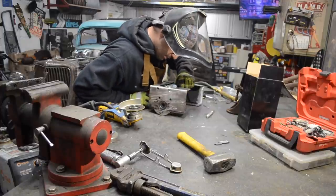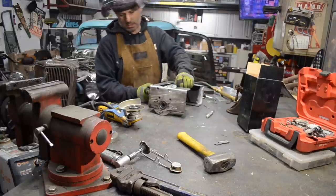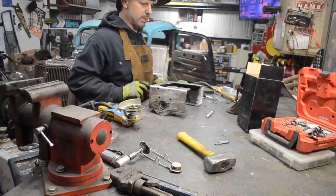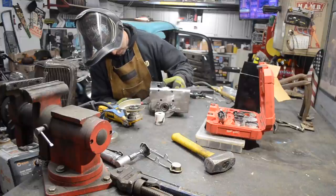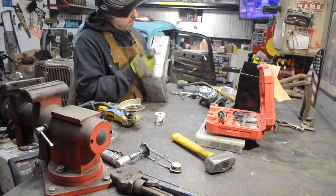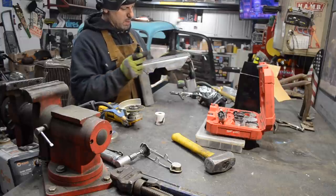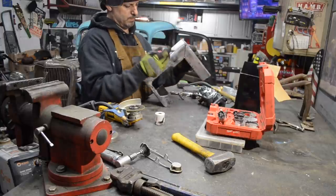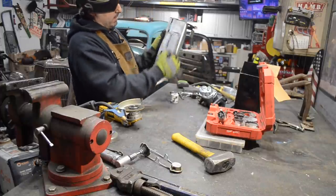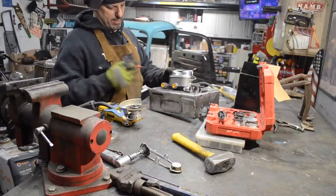The only other thing I need to do, which I should do before I mount this, is drill the holes so I have access to my brake lines. There. All right, so I just made some quick measurements or marks. So I need to relieve that oval so I have access for my brake lines.